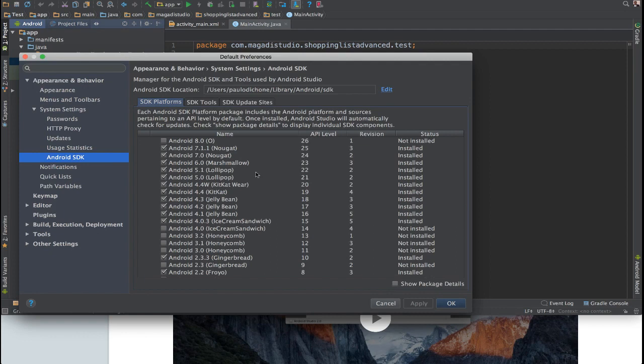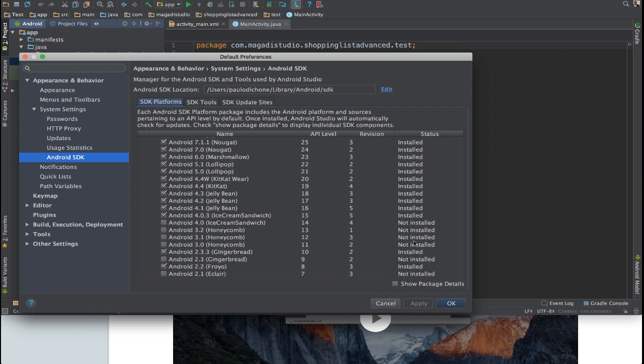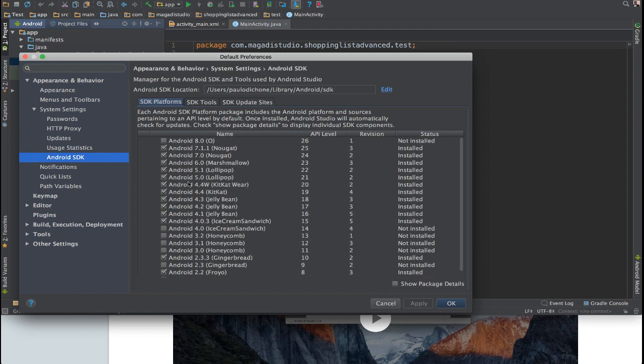And as you can see here, the moment you go to SDK platforms, you have this API level and status. You notice some of them are installed, others aren't. In this case, I have the latest one installed, up to 4.03, which is Ice Cream Sandwich. But I recommend you at least install anything from 3.0, so this one here, up to Android O. So click that, and anything else up to 3.0, and say install. I'm going to click all of these.